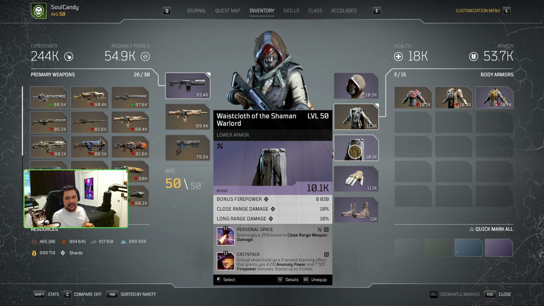The second mod we're going to be using here is going to be Crit Stack. And Crit Stack is actually a really, really amazing mod because it builds up a stacking effect that gives you Anomaly Power and Firepower, which is great synergy with our Anomaly Enhancement. One disclaimer I do want to let you guys know is if you are going to be using Crit Stack in any build, please do not use Mitigation of Death with it. Currently, and it has not yet been fixed, if you have both Mitigation of Death and Crit Stack, the bonus of the stacking effect will not activate. This game is a little buggy sometimes with mod synergies, and this is one of them.